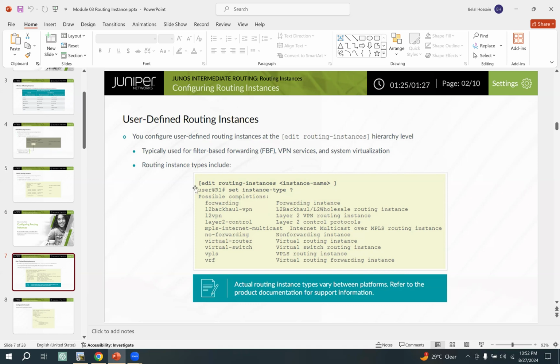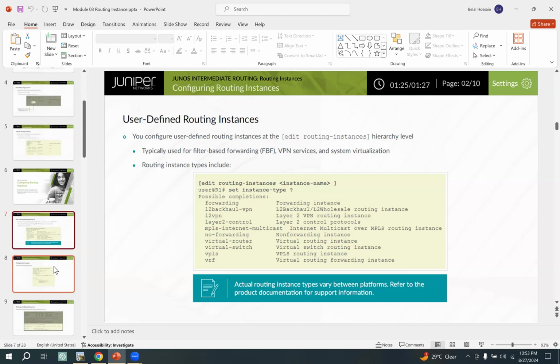Okay. And see here the routing instance type. There is multiple routing instance type. Today we will discuss virtual router, how to make the virtual router and connect customer A and customer B and check there is multiple routing instance, and there is multiple route table in single physical router.